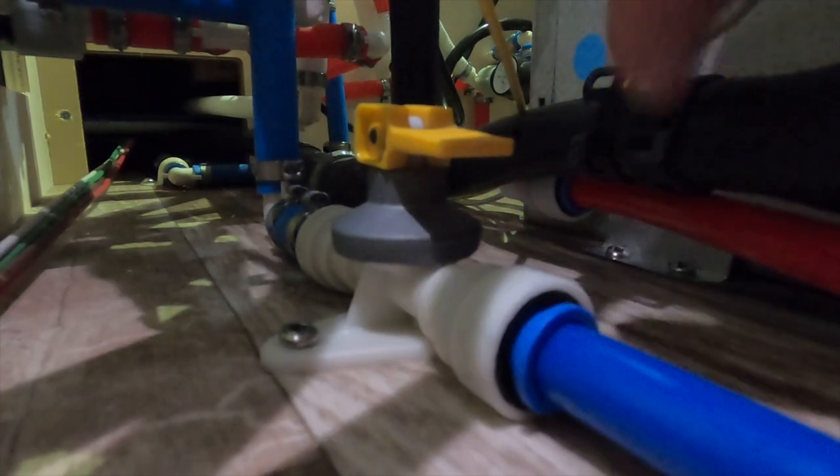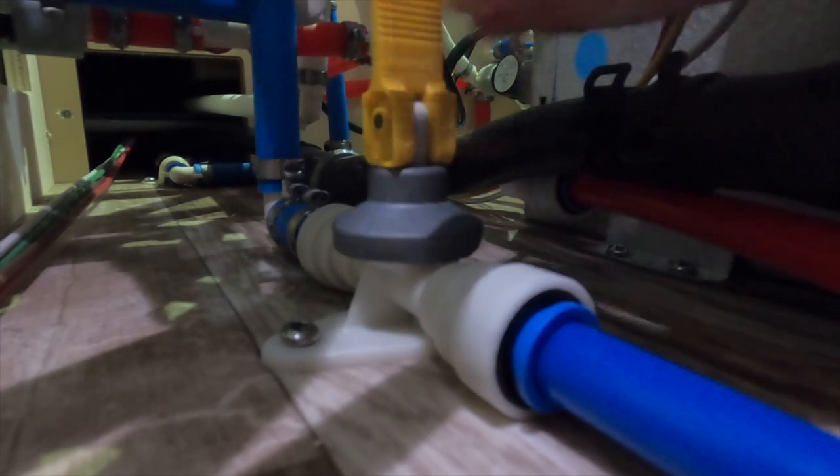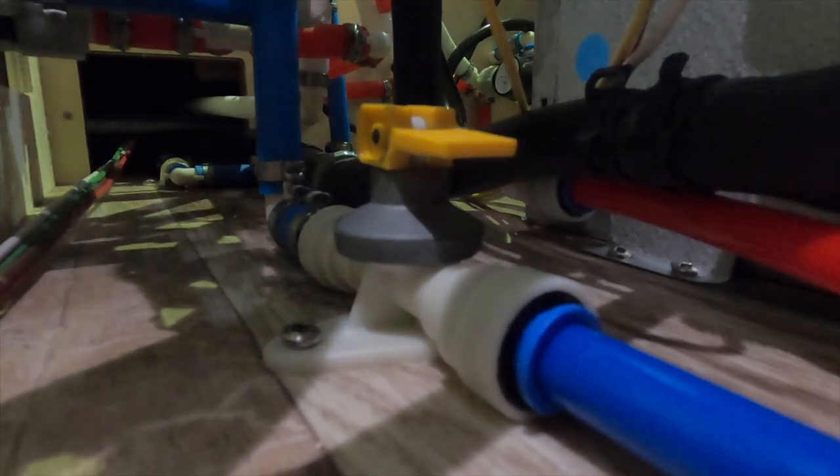On the inside of the camper, you'll find the drain for the water heater underneath the bed. You will need to remove the panel under the bed to get access. Lift up the lever on the drain valve and let it drain until it's empty. Once everything is drained, go ahead and close the valve back up.